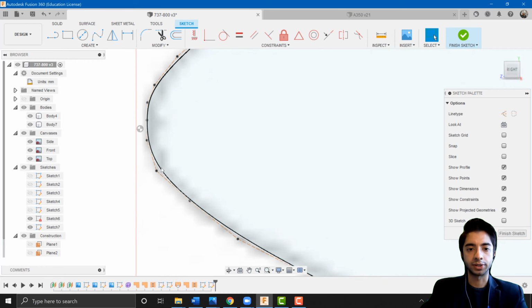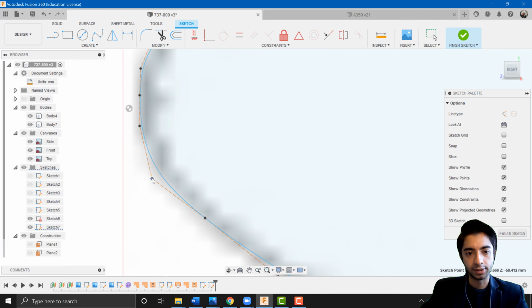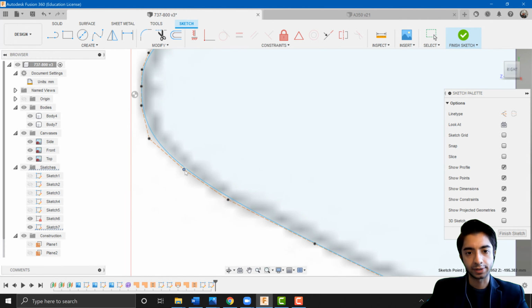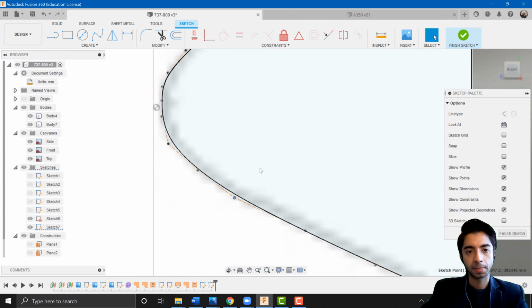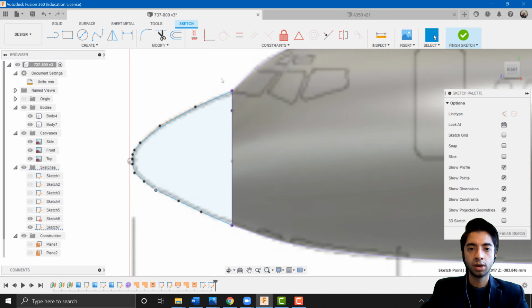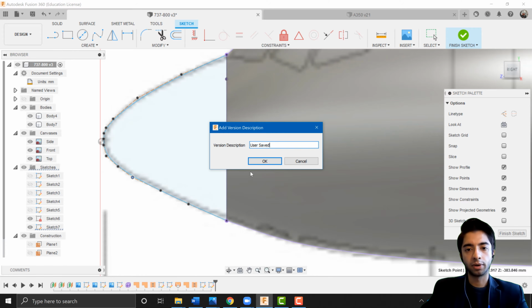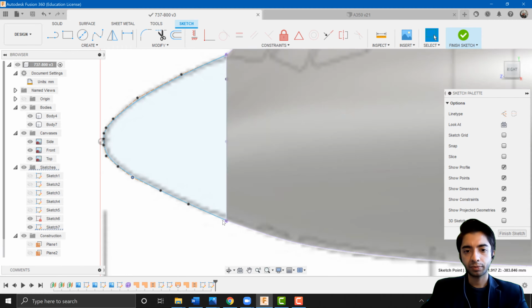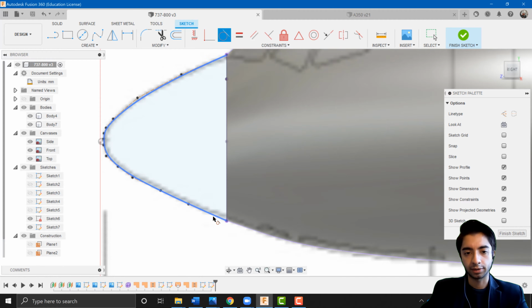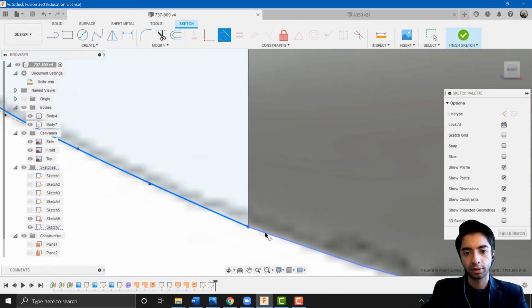Okay, so I'm just going to press Escape and just slightly adjust these till I find something that I like. Okay, I think that looks good. Now, similar to before, I want you to save this right now. And what we're going to try and do is make sure that there's a tangent constraint. Okay, so that was successful.